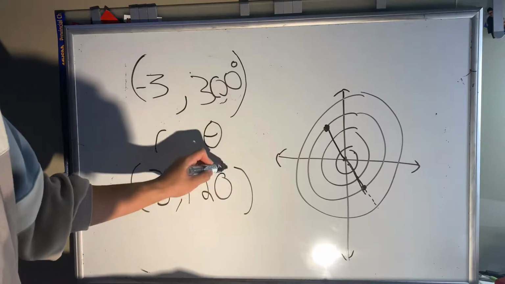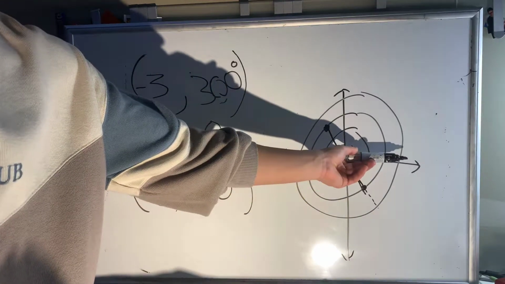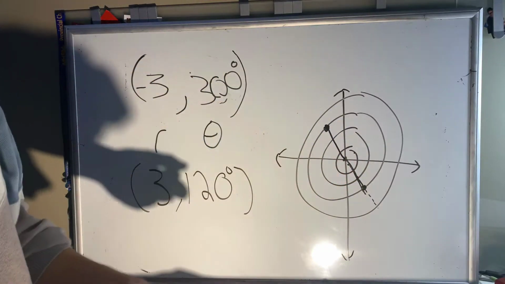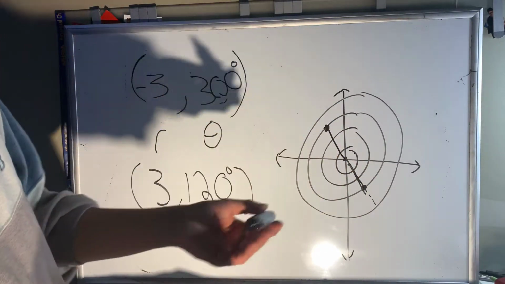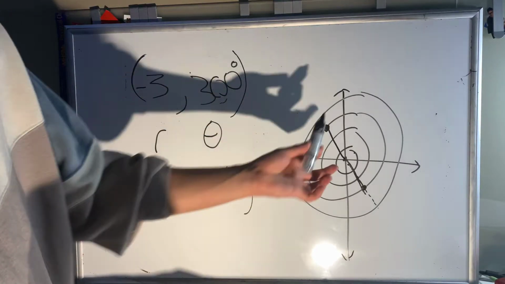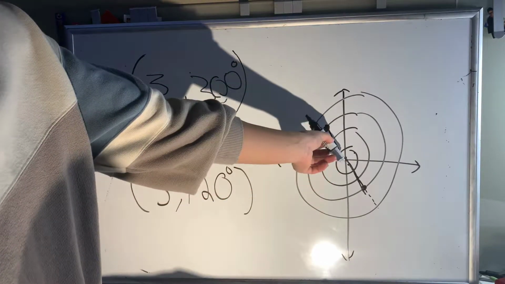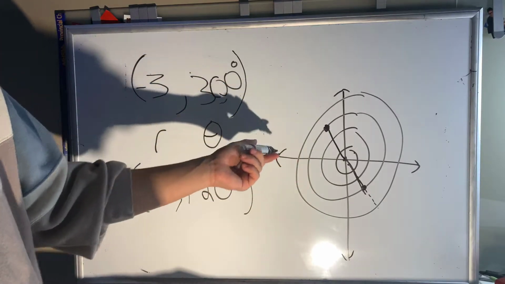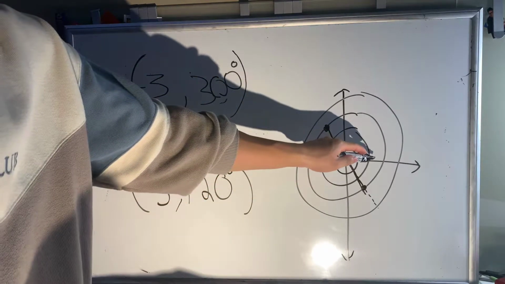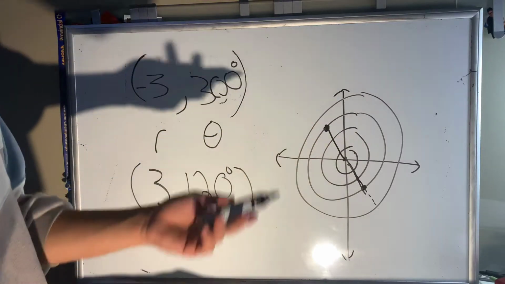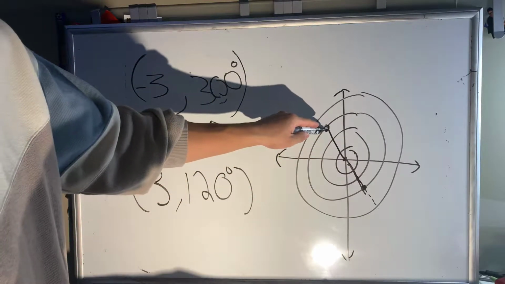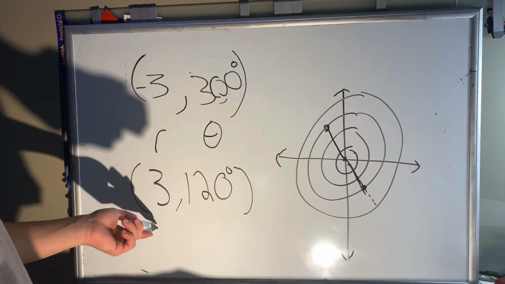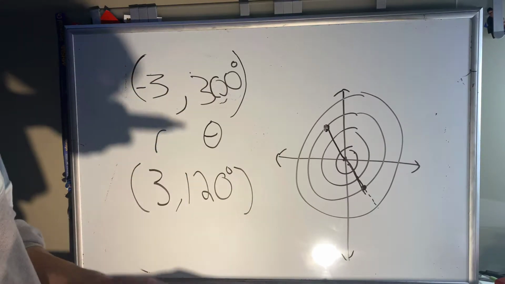Reason being is that from the x-axis, the reference angle here is 60 degrees because 360 subtract 300 is 60. The reference angle is the same here basically. So with 60, we'd subtract from 180, 180 subtract 60, to find this angle right here, which is 120. The radius here stays the same, therefore you have an alternative polar coordinate of 3 and 120 degrees.